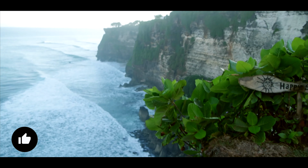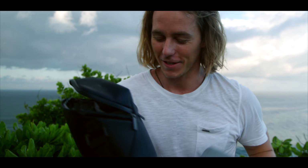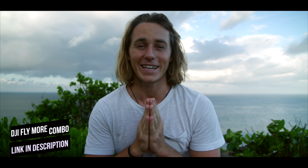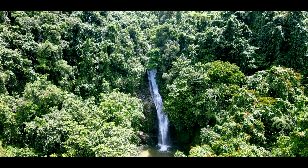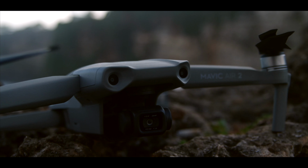Check this out. So I'm at Uluwatu's here in Indonesia. Got my Mavic Air 2 right here inside of this handy little case. The camera itself did come with about 3 extra batteries. So all of the footage that you just saw was taken in different areas, different environments, different temperatures, just to show you guys just how durable and powerful the Mavic Air 2 really is.